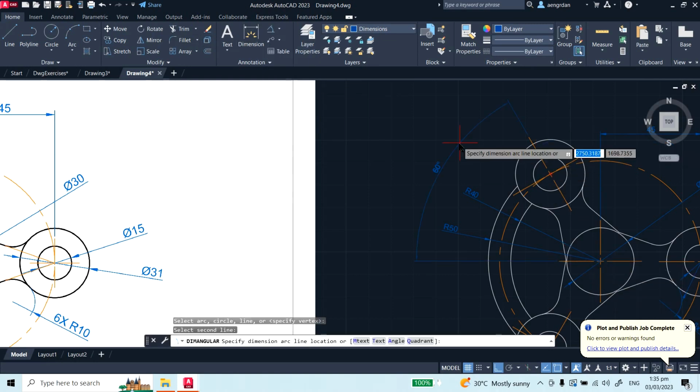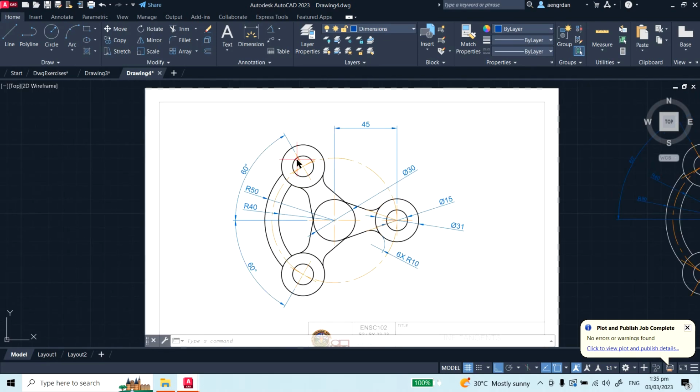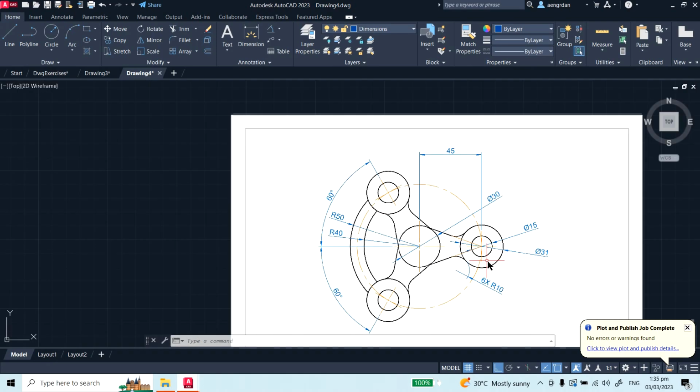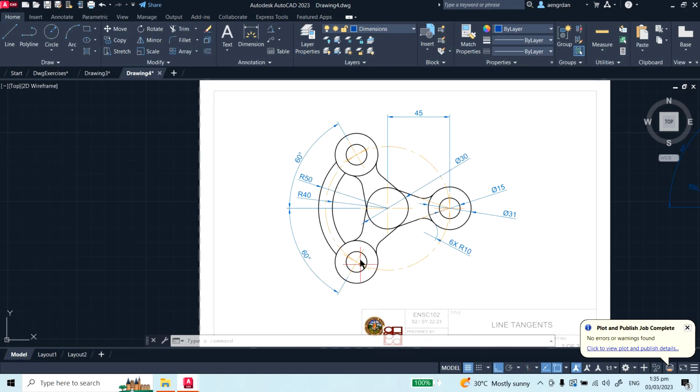By the way, we did the array because the total angle is actually 360 degrees. So if you divide that by 3, what you get is 120 degrees. So that means from this end to this end, that's 120 degrees. From this end to that end, that's also 120. So how do we know that that's 120? Because the given angle is 60 plus 60, so that's 120 degrees. So 120, 120, 120. So the total is 360.